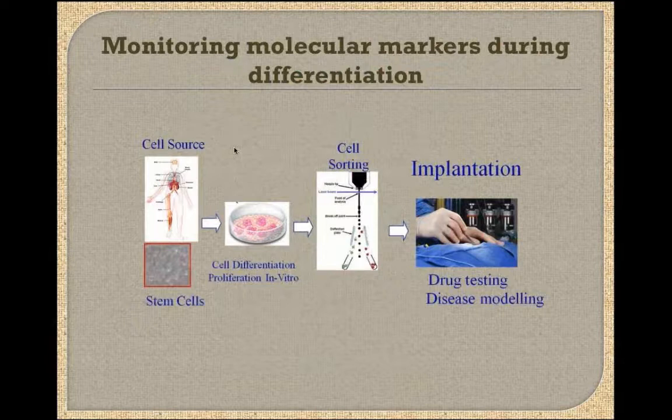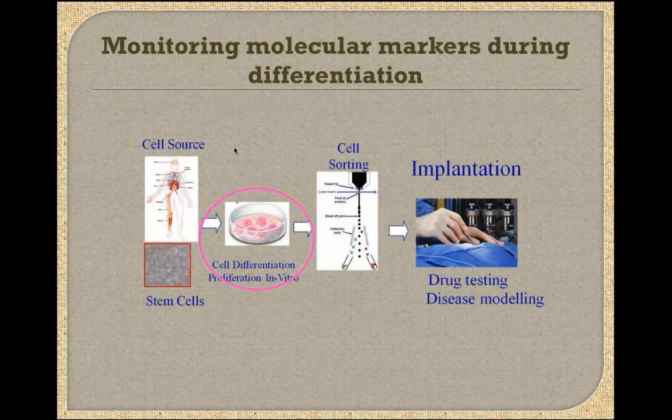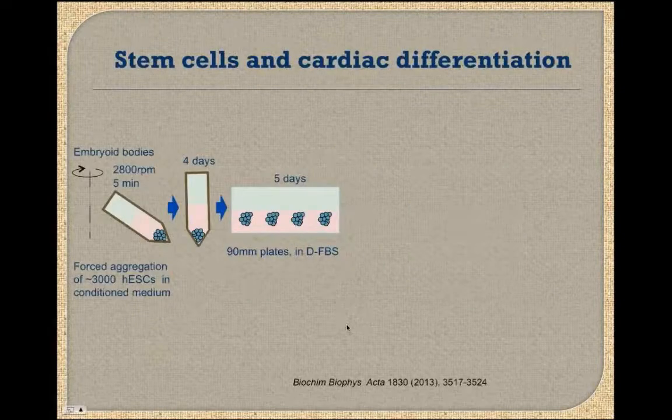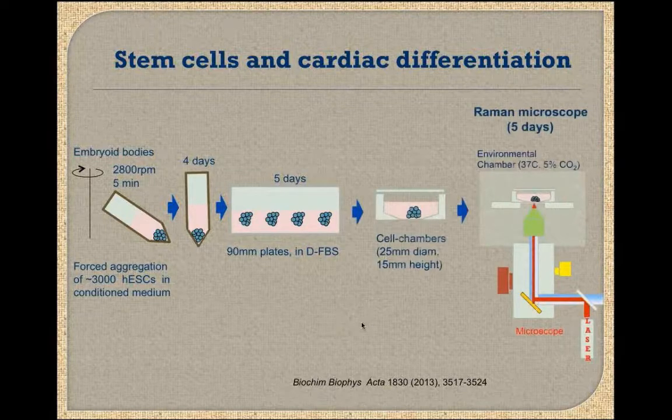Next, once we understand what the spectral differences are for the endpoint cardiomyocytes, we wanted to go back and monitor this differentiation process. So we start with embryonic stem cells at this point here, and we want to see how this process takes place by taking Raman measurements along this line. Here we change the experiment. We induce the differentiation again of embryoid bodies within 5 days, so a total of about 10 to 12 days overall differentiation. But we did not dissociate the cells. We placed these embryoid bodies directly on the microscope, and the cells were kept on the microscope over the entire duration of the differentiation.